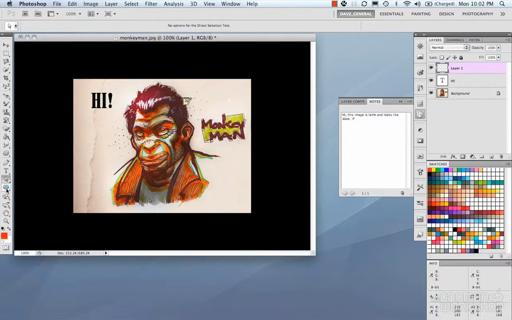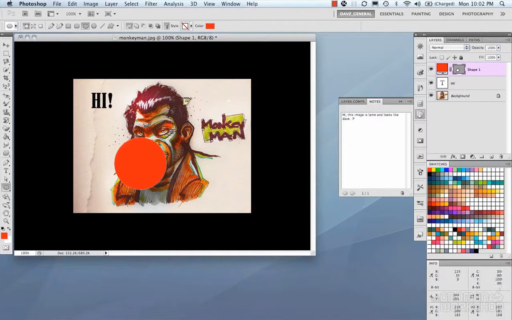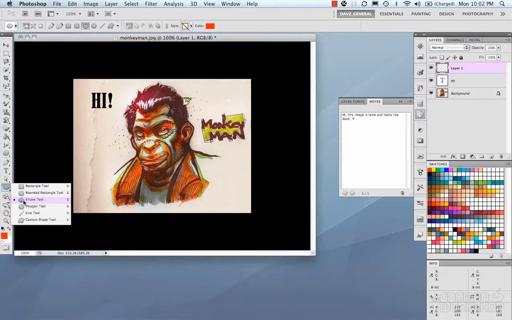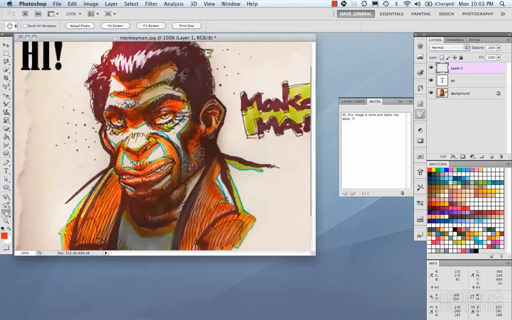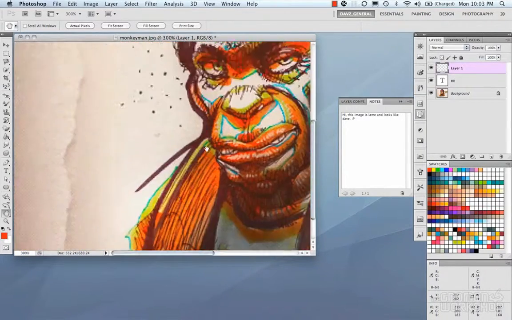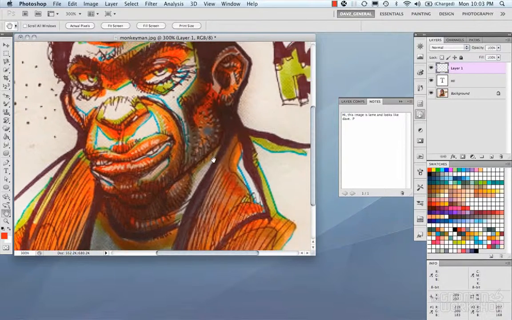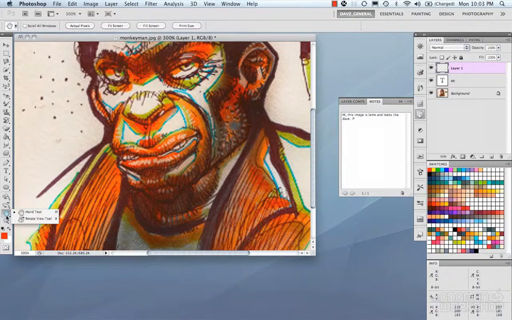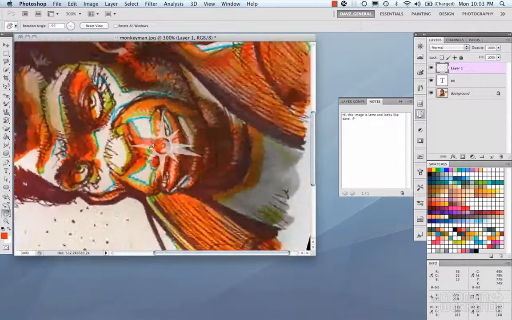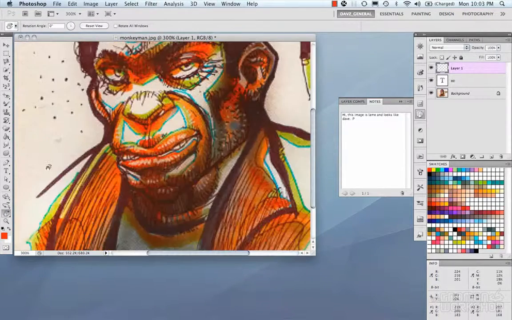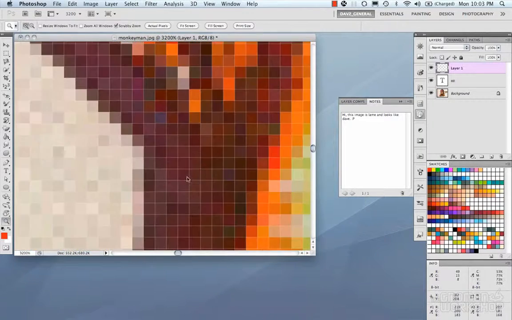And we have our shape tool, which is our vector shapes, allows you to create shapes and vectors, rectangle, rounded rectangle, ellipse, polygon, line, custom shape. And then we have here our object rotate tool, camera rotate, which are 3D oriented, we'll cover later, and your hand tool. No jokes about the hand tool, but you can kind of select and pan around your image with the hand tool. The rotate view tool, reset your view, and zoom tool.